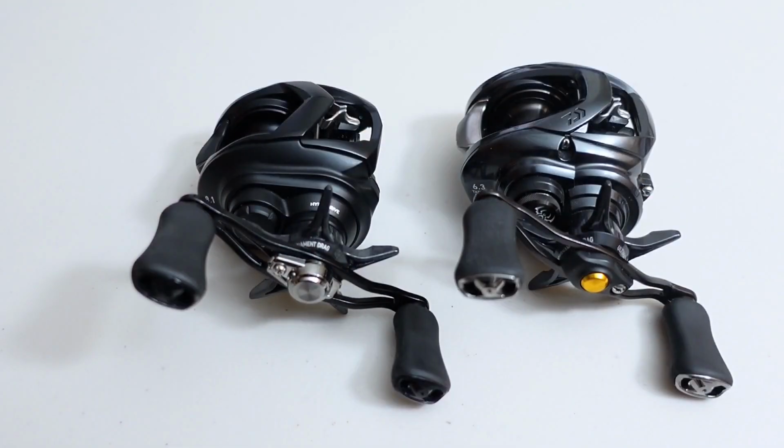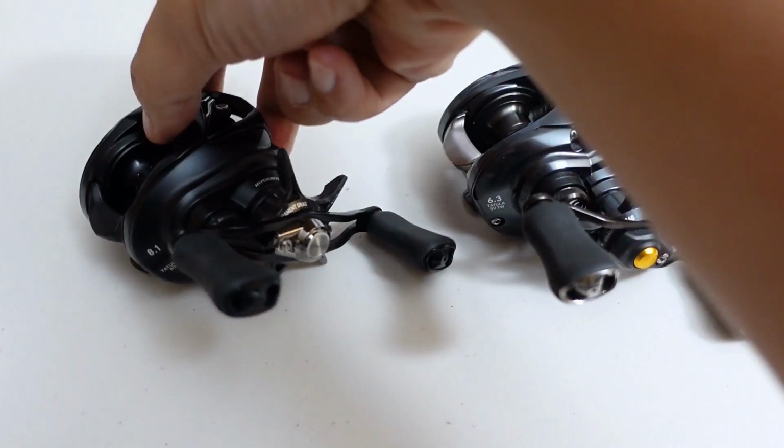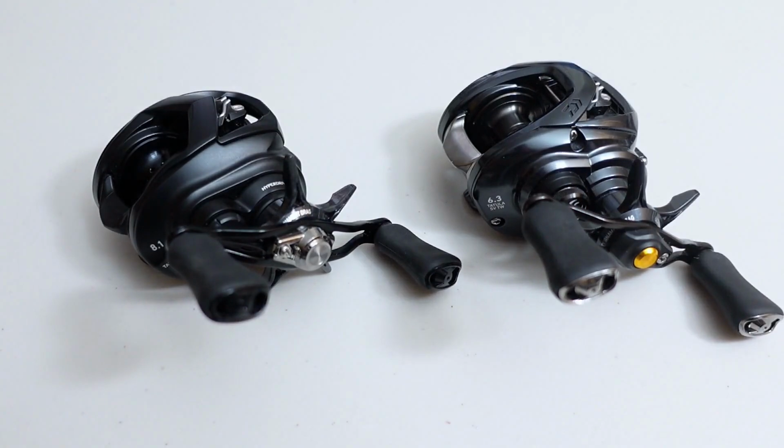Now, of course, the Tatula 70, which I think is basically the JDM Alpha rebadged and repainted as a Tatula, should offer better finesse performance than either of these because it's got a smaller spool and it's probably going to be lighter as well. But it makes me wonder if Daiwa is actually going to sell both of these reels side by side to compete with each other, because honestly I don't see any advantage performance wise for one reel over the other when it comes to sheer numbers.